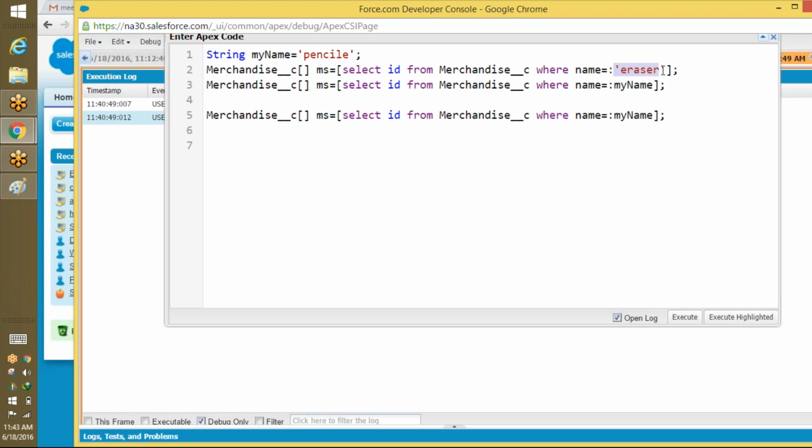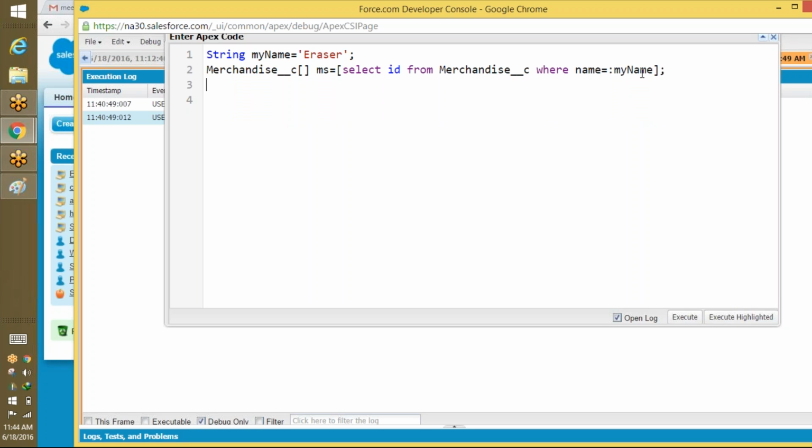So this does not need that much maintenance. The code is easy to maintain because you change it at one place and the new query is automatically created. But if you're hard coding the value in each of the queries, then to run another query you need to change that thing in all the places. So this is a better approach using this variable, and here you can say for eraser. This is another, more maintainable way of writing the query, and you should prefer this one because next time, if you want something else, you just need to change one place instead of all the places. Okay. So this is also going to give you the same exact output.